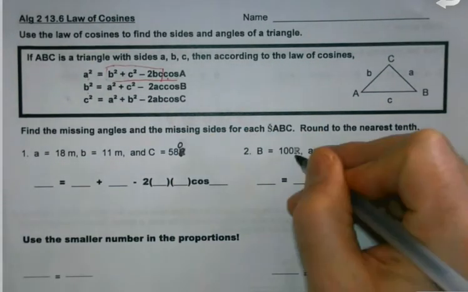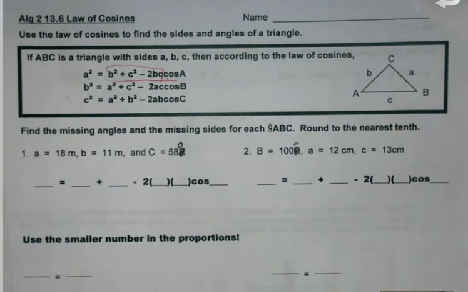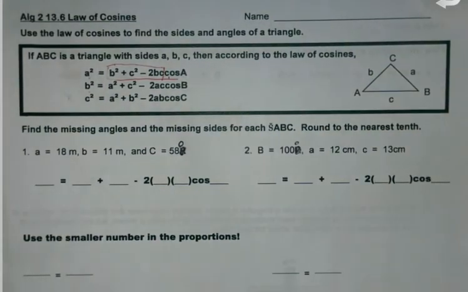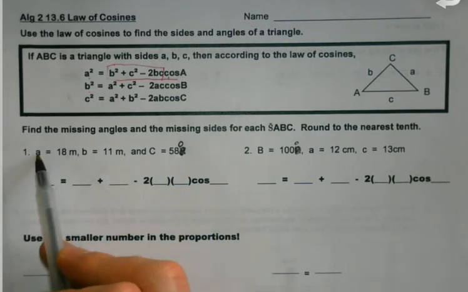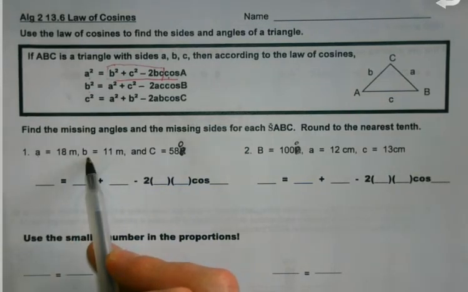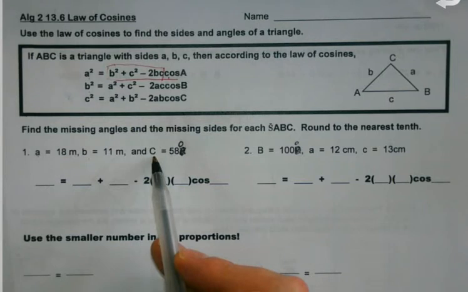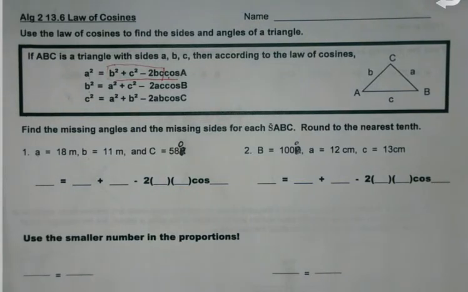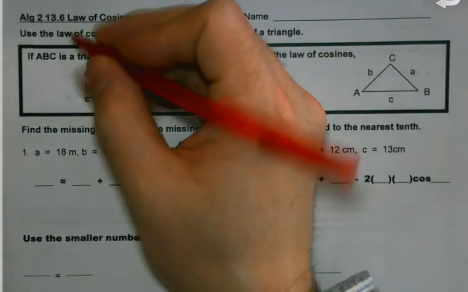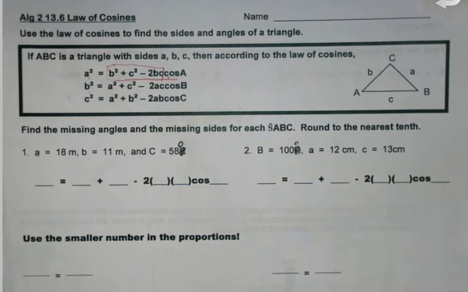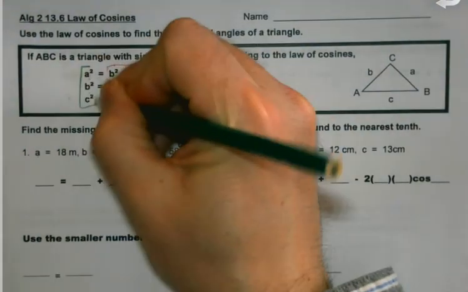Then we have to memorize these laws. We'll need to know them, but as you do a couple of them, it'll get to be second nature. So you look at the first one, you're like, okay, I've got side A, I've got side B, I have angle C. You are trying to find side C. It's true, because when I'm looking at these, they are all sides.